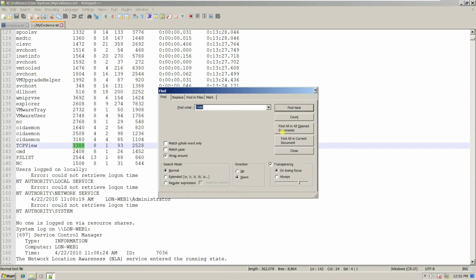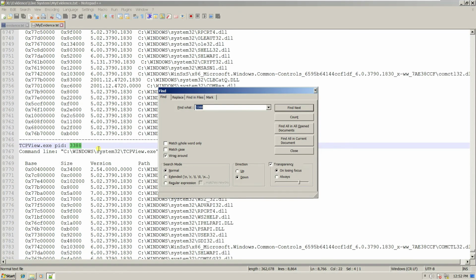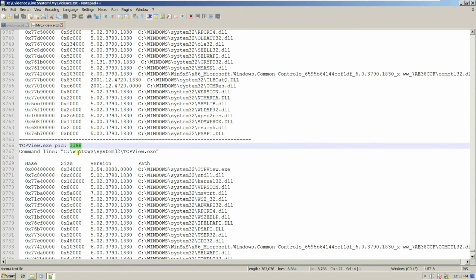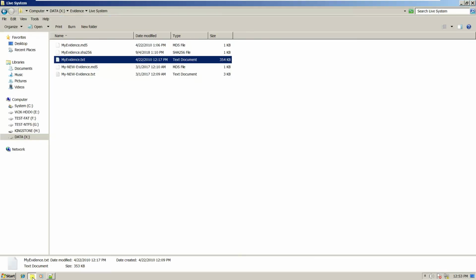So let's try to find what is 3388. Yeah, this is the process ID used by TCPView, and if you search the 3388 TCPView PID, it looks like the TCPView executable file was actually executed from C:\Windows\System32. Now notice that TCPView, let me just show you the TCPView.